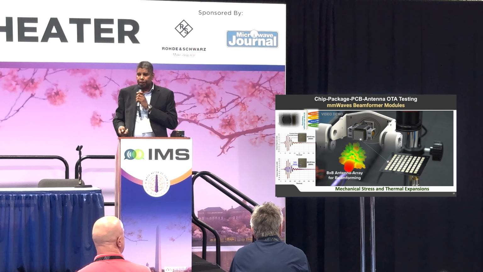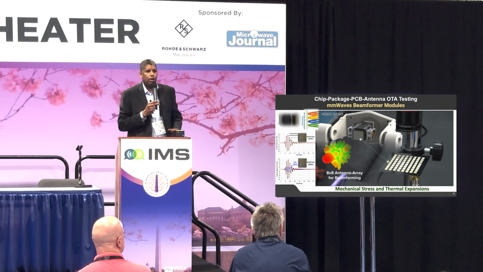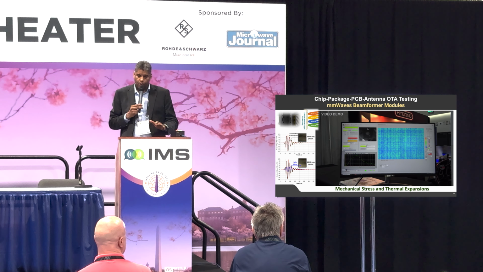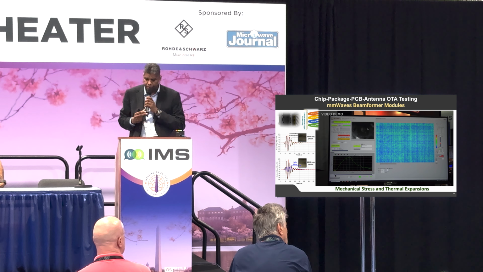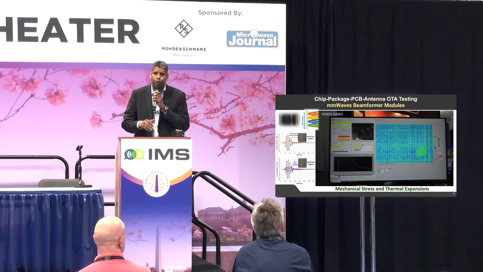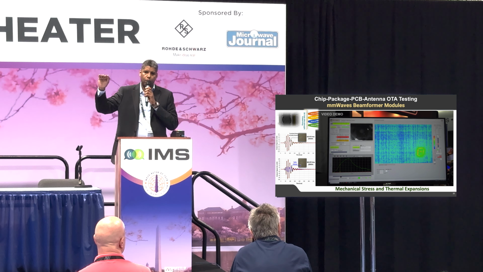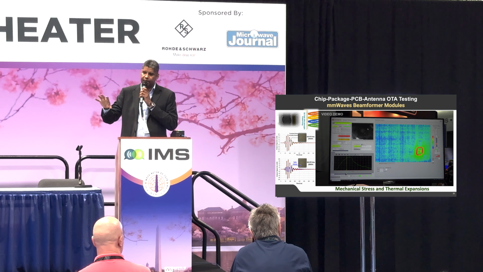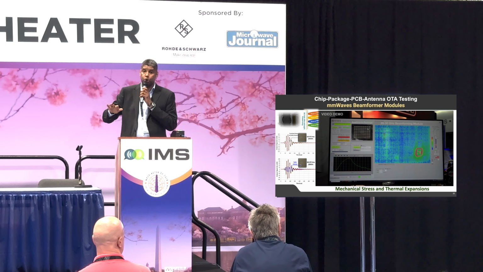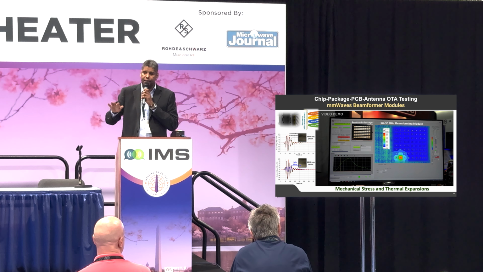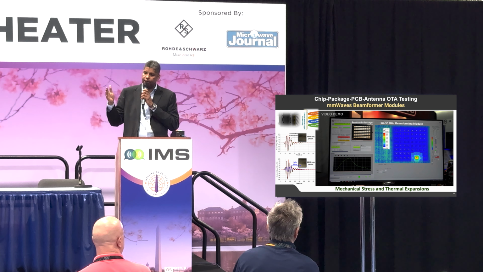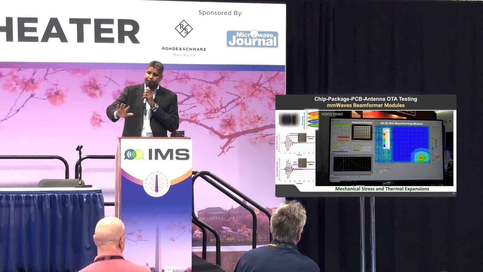Now, we do think that this can also open the door to the testing of antenna in package solutions for beamformers. So what we have done is to excite a beamformer at 28 gigahertz sequentially. We do that with SPI type of control, so you can access each element separately, and you can see in real time each element being excited. You can see the dissipation due to losses of the antennas, and you can link it in real time to the power that is heating the antenna itself. So this was for the fourth antenna excited, the fifth, the sixth, the seventh, and the eighth, but you can also excite the full row.